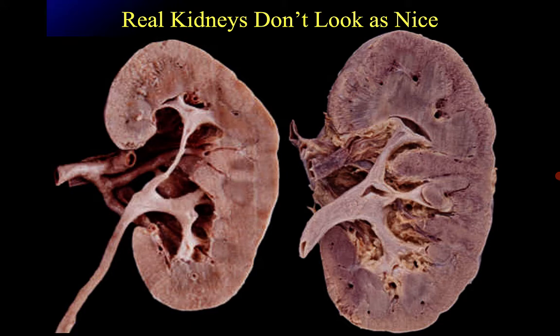Now let's take a look at a real kidney. You might be saying, that does not really look like what we were looking at in the diagram. And that's kind of true. We can clearly see the cortex on the outside. That's clear enough. This one seems to have a lot of blood vessels in it that we can maybe see. We can see some pyramids. They're a little bit less distinct than they are suggested in the diagram, and seem to blend together in some cases. Now, the sinus is obviously tubes, some fat, some blood vessels, so that maybe is a little bit more clear.